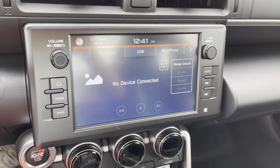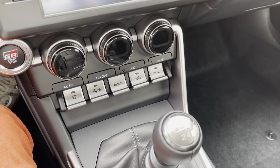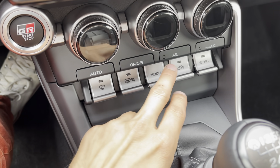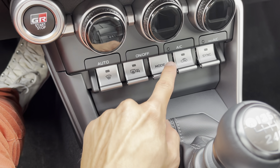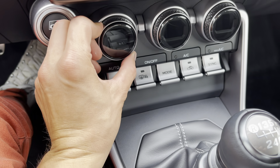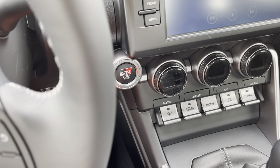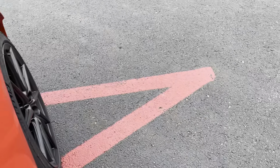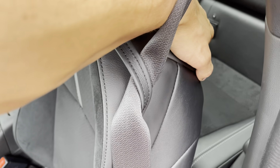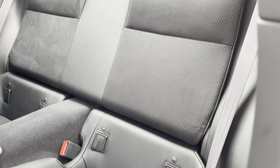Here in the center, you've got an 8-inch infotainment screen with Apple CarPlay and Android Auto. All these buttons here are pretty nice — a little plasticky, but they look nice visually. Same thing with these vents: not the worst-looking thing, but these are going to be fairly affordable cars, so it's understandable that not everything is made out of metal and premium materials like you'd find in luxury cars.